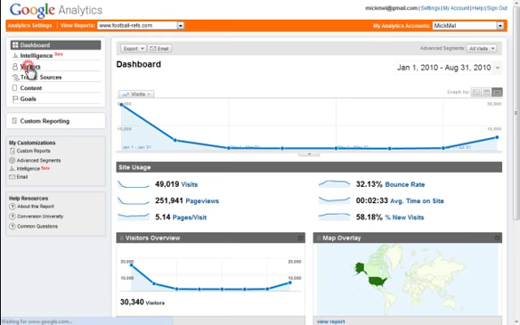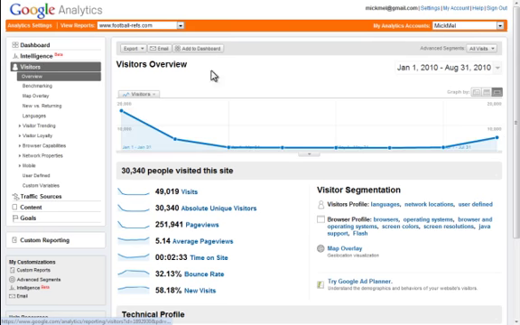The Visitors tab on the left has got some good stuff. Again, it gives you the total number of visits to your site. The absolute unique visitors, which is, guessing, 30,000 people visited the site 49,000 times. So they each visited on average 1.5 times. It's a bit of an estimate. It's hard to determine for sure who's unique, but they do a pretty good job.